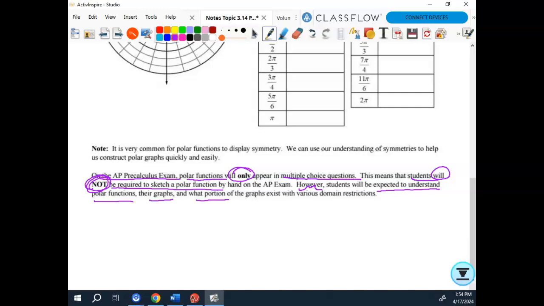And we're actually going to start down here because I'm going to rewrite what that says up there because I can't see it from up there. So this is f of theta is equal to 3 minus 3 sine theta. Okay, I'm just rewriting it because it's up there and I can't see it. All right, so I need to have an understanding of what this looks like in the rectangular coordinate system. Now, if I was to actually convert this equation to the rectangular form, which is something that we could do, but we're not going to be required to do, then if I graph this in polar and the other one in rectangular, the graphs should look exactly the same.